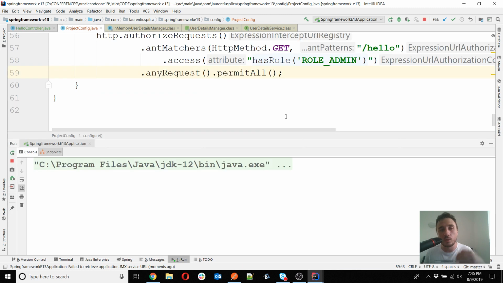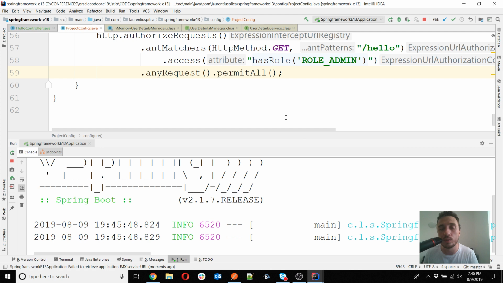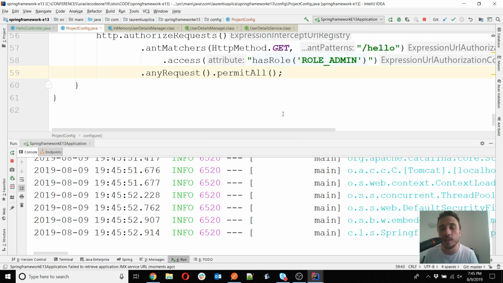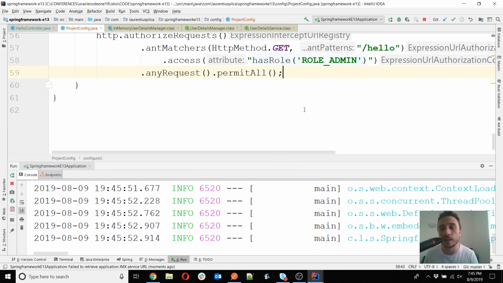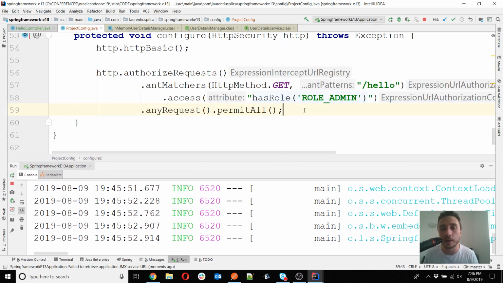And again, you can do more and more configuration using the matchers in order to specify in your application which endpoint can be accessed by whom.